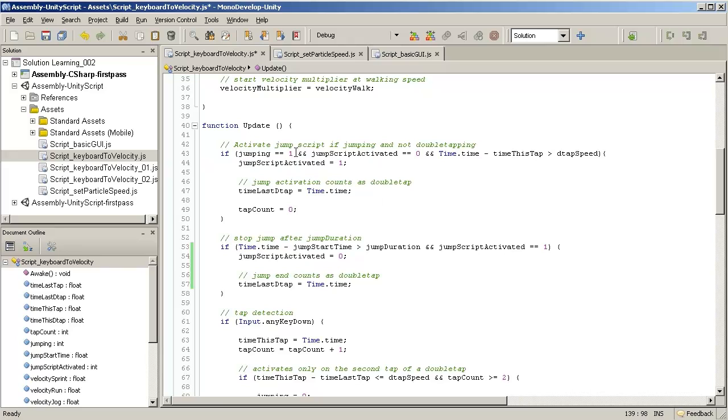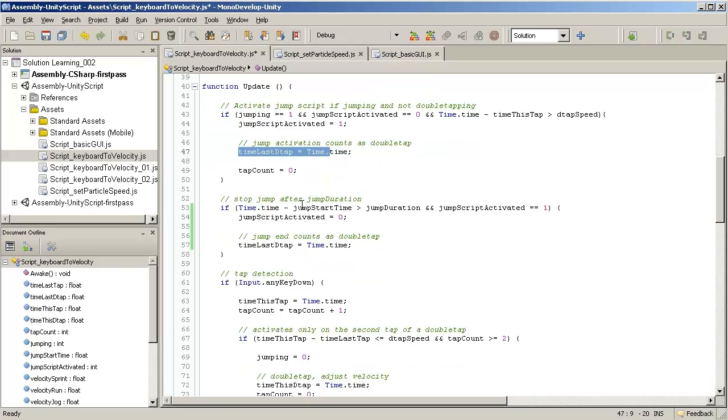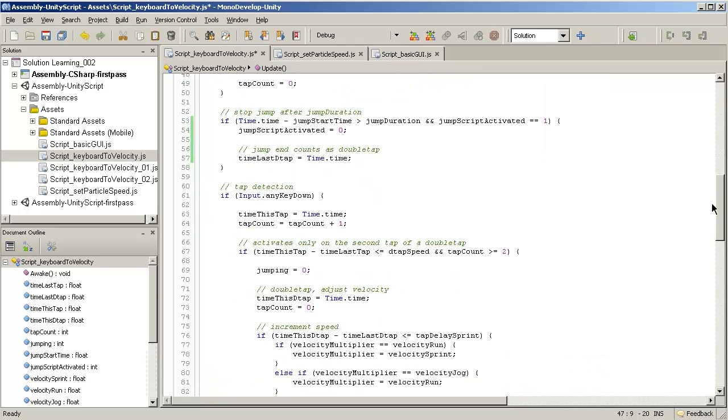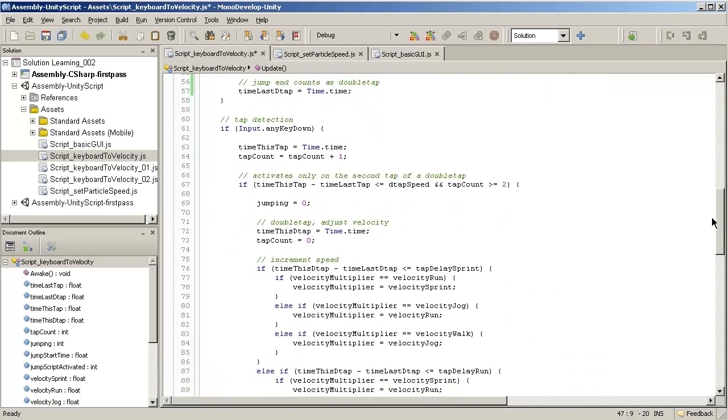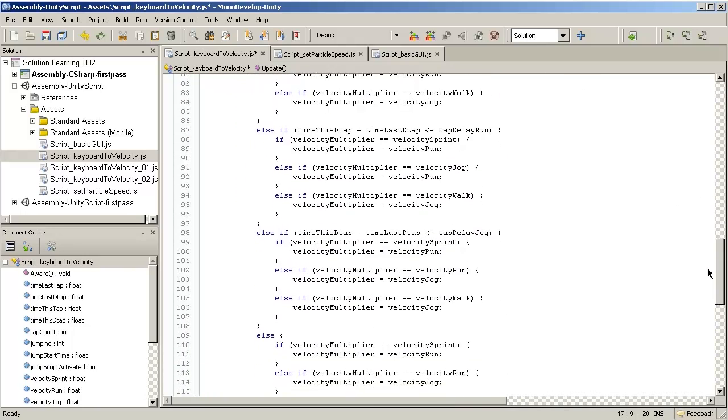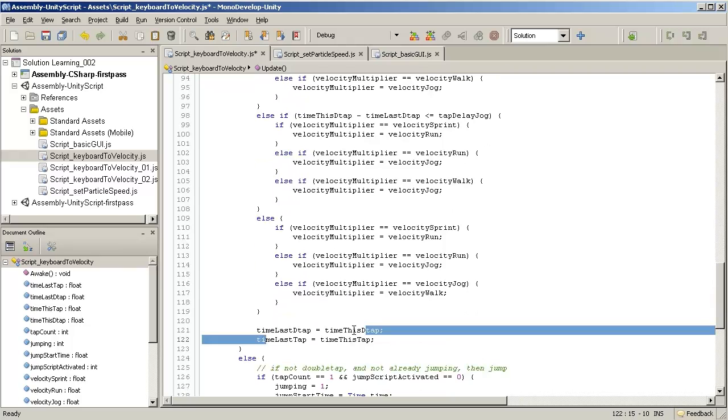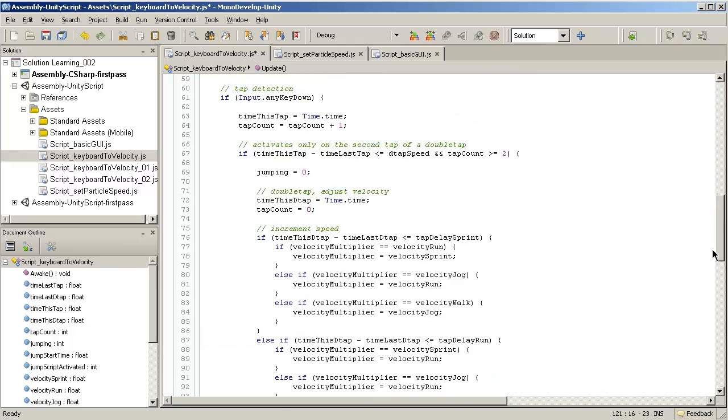If you're jumping and the jump script is not activated, then you set the last double tap time. If you're longer than the jump duration and the jump script is activated, then you set the last double tap time. But if either of those cases is not true, then the last double tap time... Oh, wait, should those be inside the other brackets?